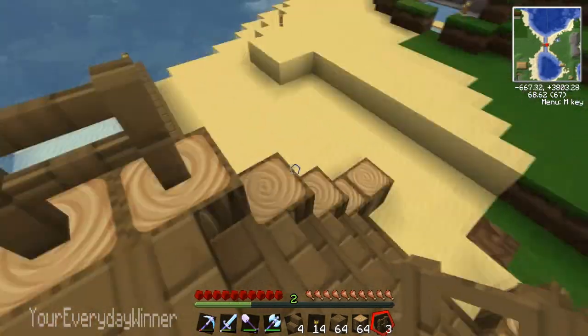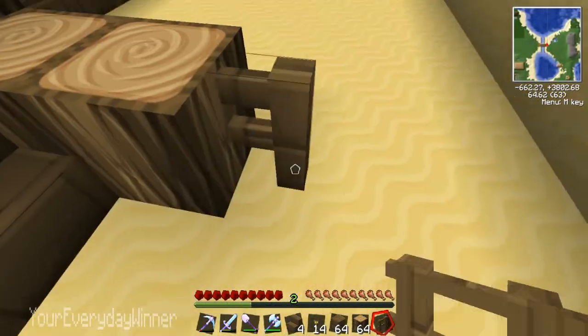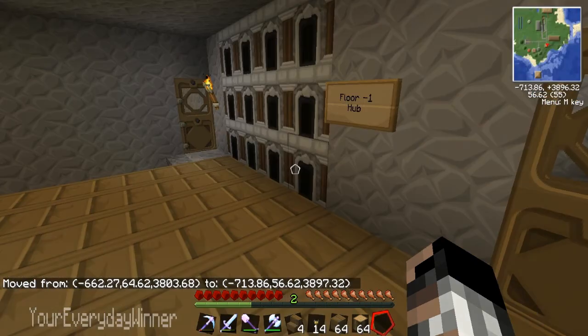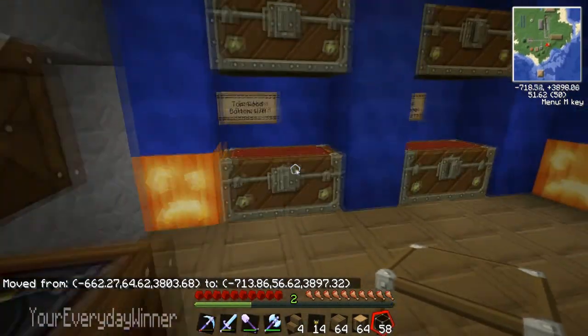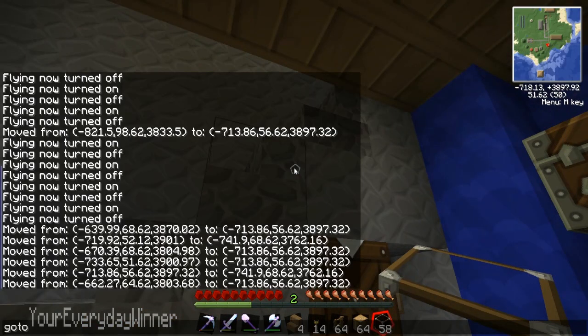Am I not gonna have enough, really? Alright, the fences are looking pretty nice, so I think I'm gonna stick with that. Go back home, grab some more fences, grab some glass, and we'll call this a day. I think we'll just use torch lighting. I'm not really gonna worry about that. So let's grab some fences. I always take the wrong chest. That should be enough torches.